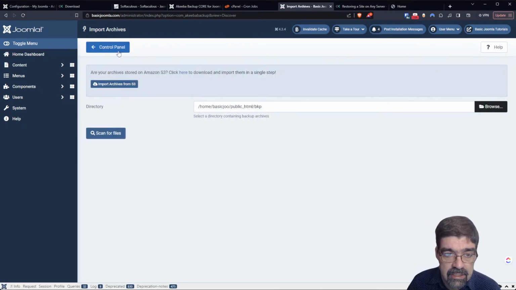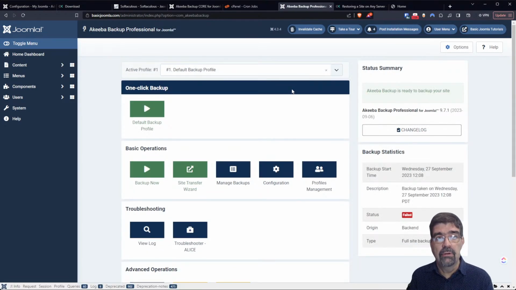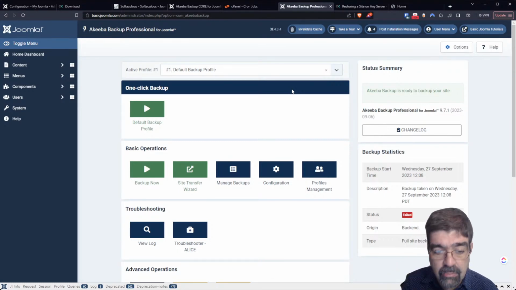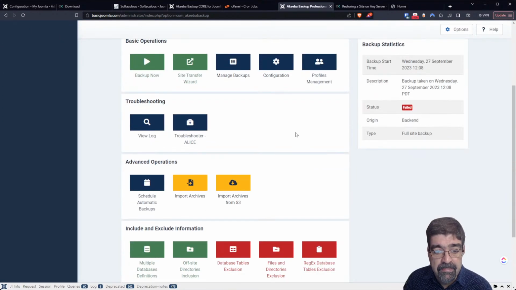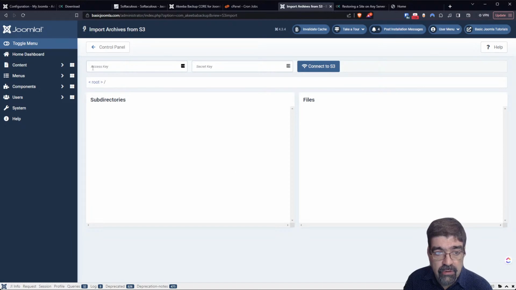So that's handy. Remember, we talked about storing the backup below the root folder of your Joomla install. Well, even if you've uploaded a restore there and you want to use Akeeba to restore it, you somehow have to make Akeeba aware of it, just like we saw with that log troubleshooter. And this does it from S3. Of course, you have to have an access key and a secret key and be set up to connect to S3, and then you can get things back from that storage.